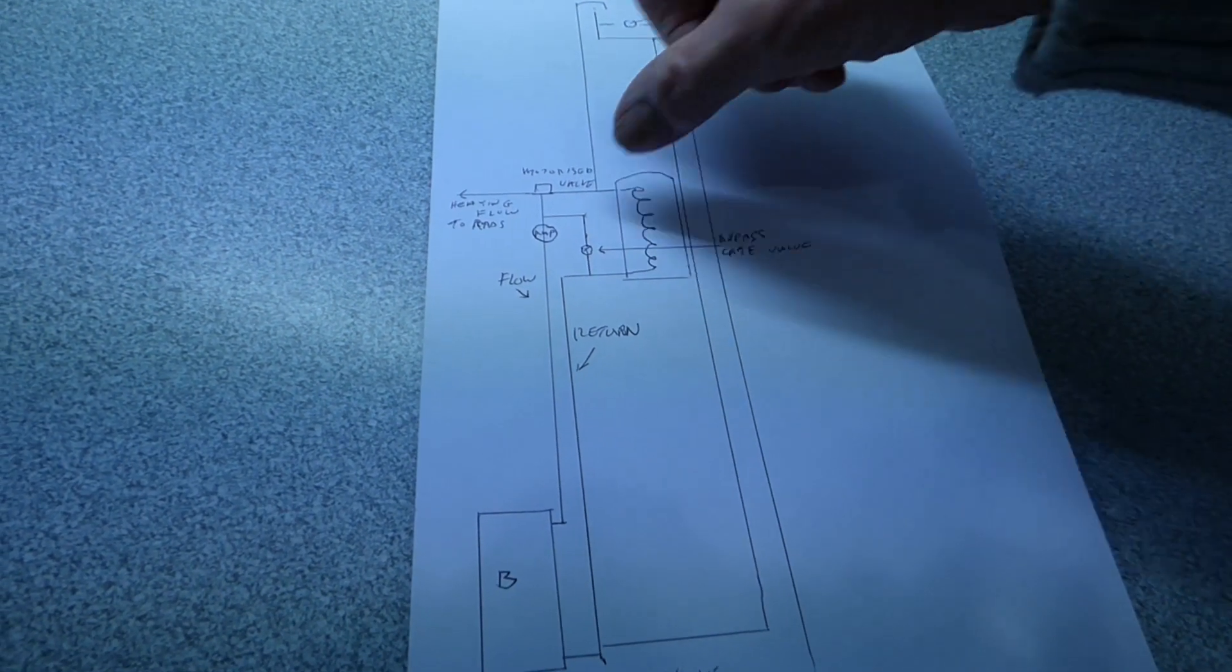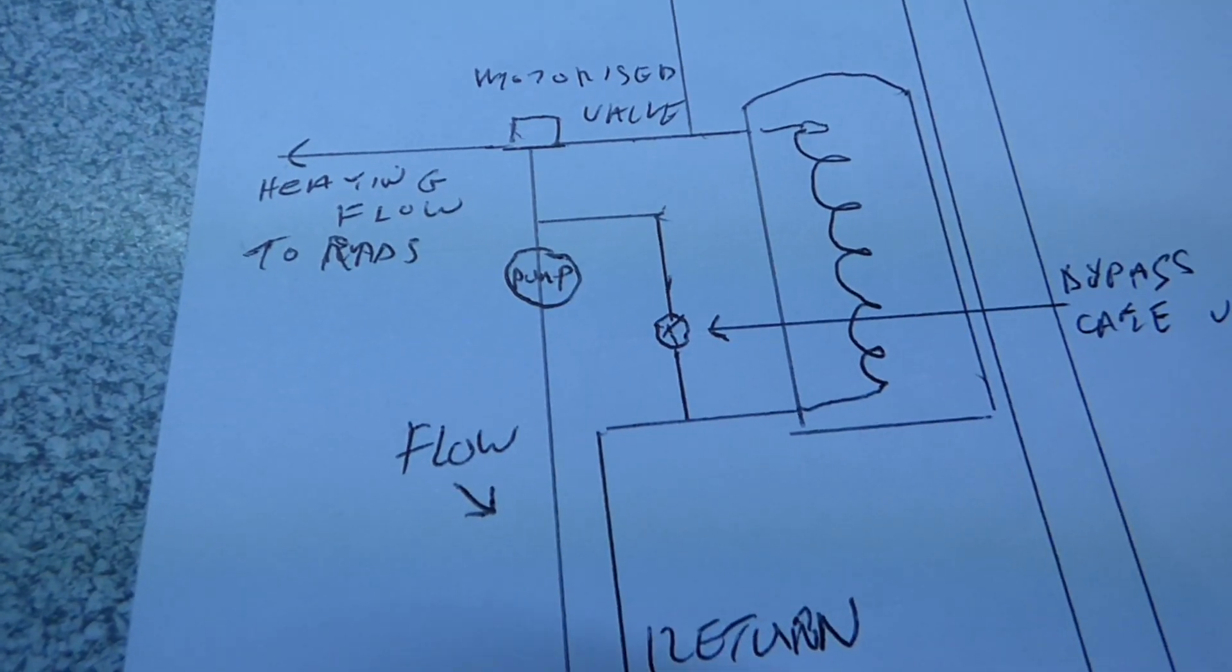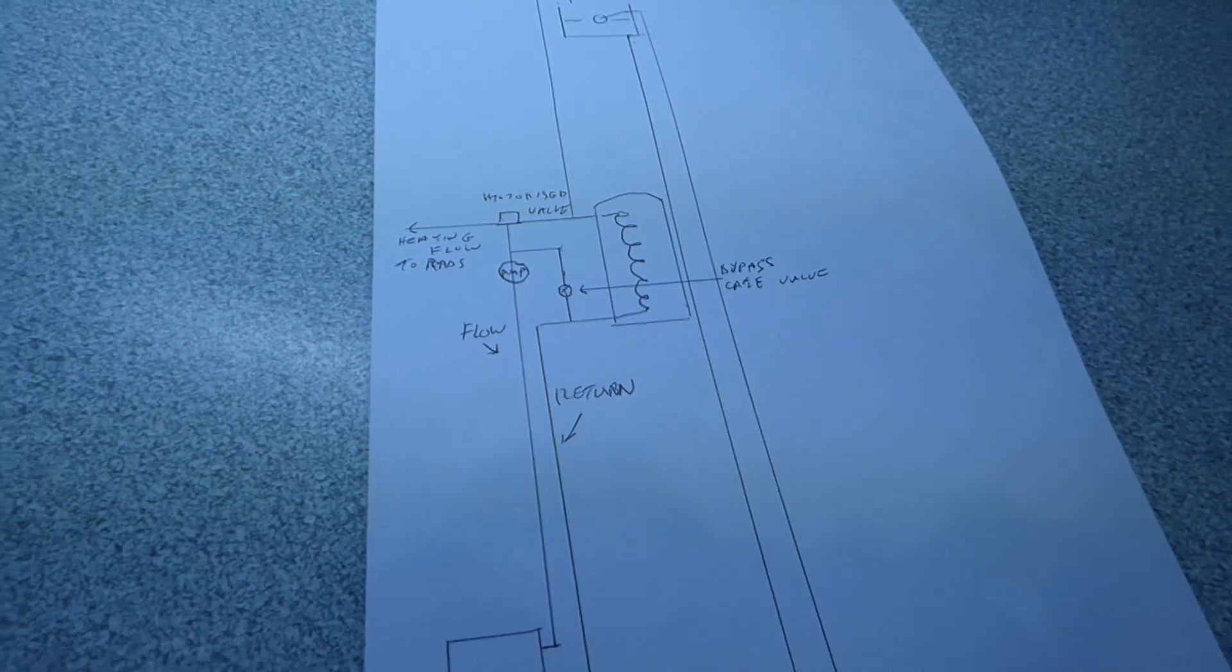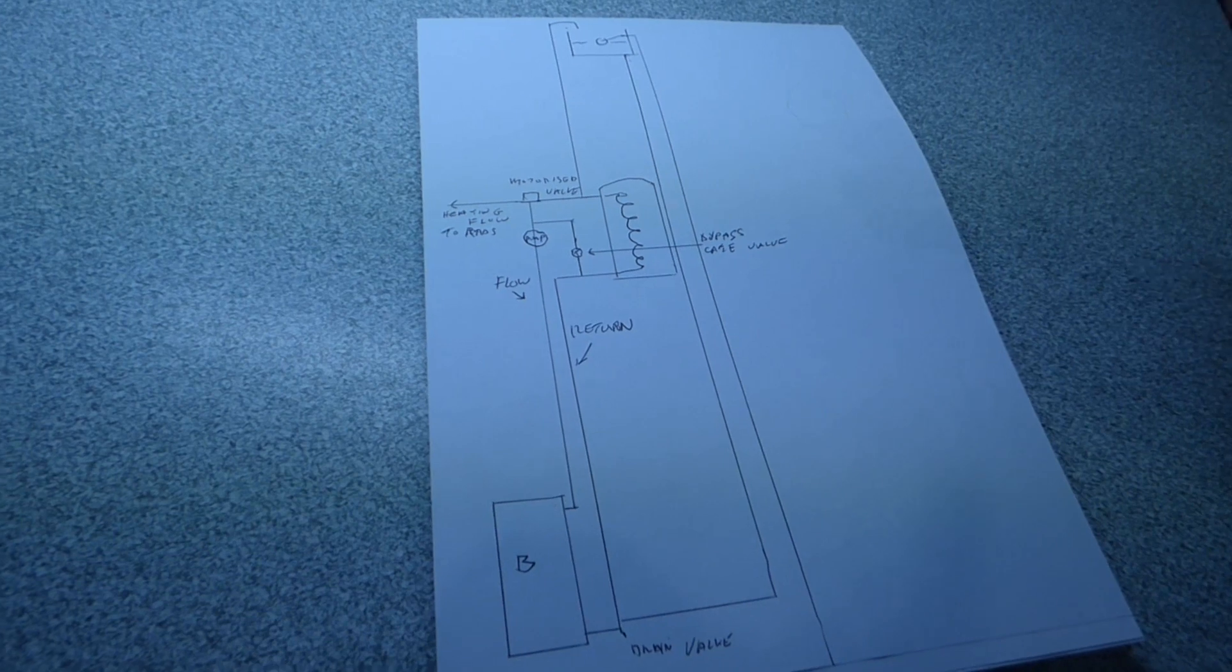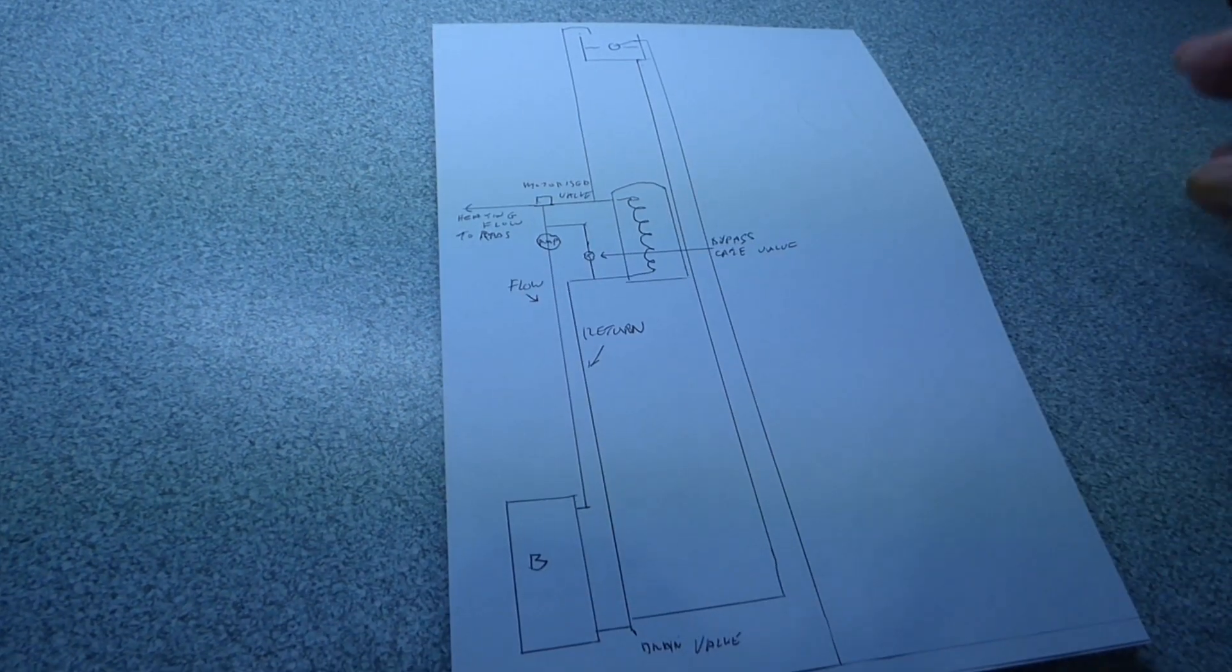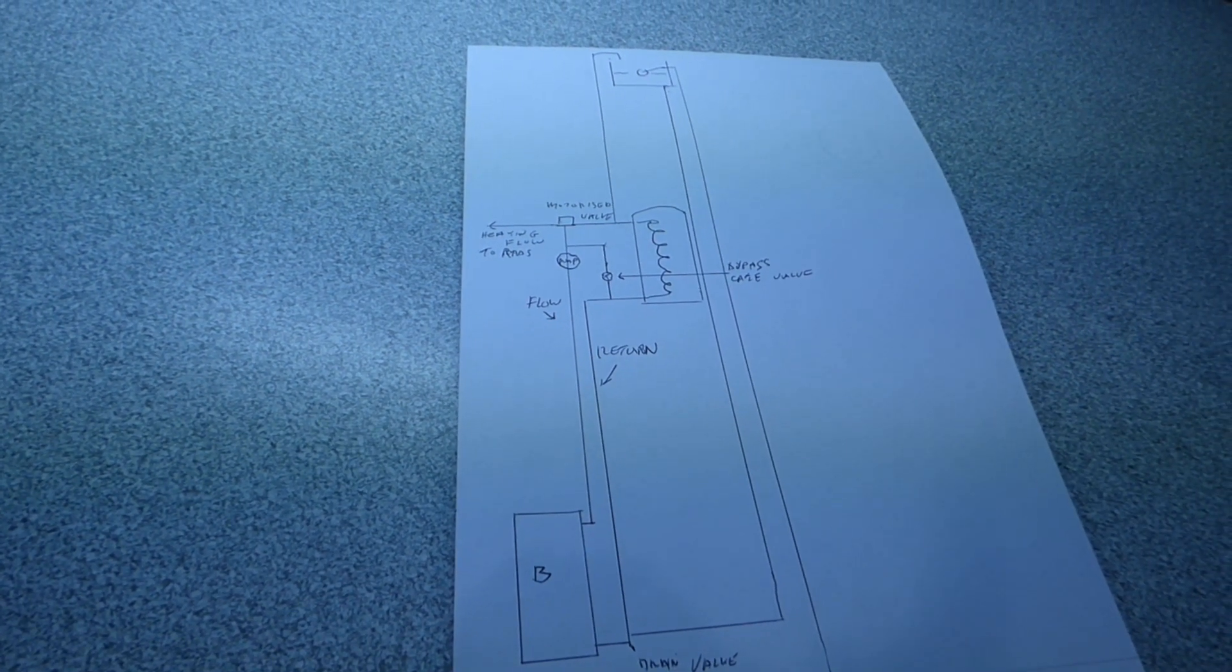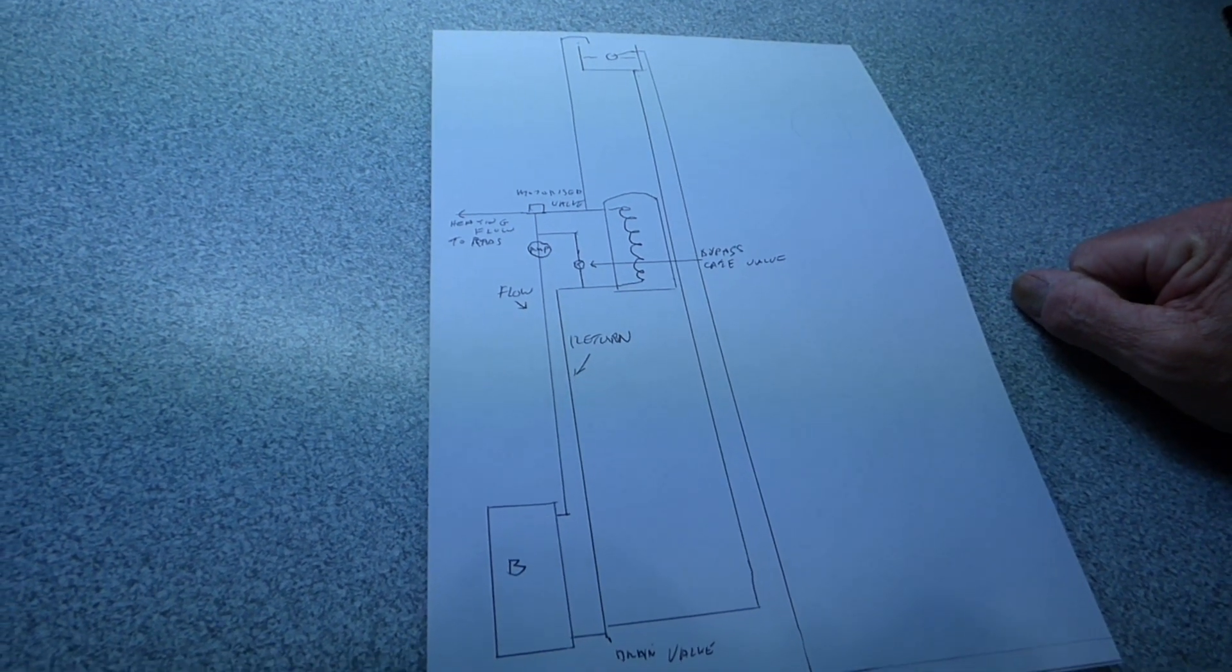Now this is another little thing you find in your airing cupboard. There's a little link pipe that often goes across between the flow and the return. And that little thing's got a valve on it a lot of times. A little red valve. We call it a bypass valve. And that should be never fully opened. It should only be right off and just back about a couple of turns. That's all. It's just a safety bypass in case all the rads in your house have got thermostatic rad valves and they've all shut down. That's so the pump won't burn out because if it had nowhere to go and all the valves were shut it would burn the pump out.